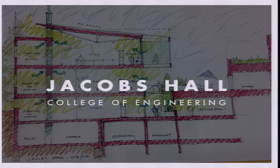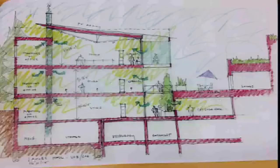And so one of the exciting developments here at Berkeley is that we just received a sizable gift from Paul Jacobs, the CEO of Qualcomm, and we're establishing Jacobs Hall, the new design and innovation institute that's going to be just across the street, where we're looking to scale this type of hands-on experiential education enabled by 3D printing and other types of digital fabrication for the entire student corpus in the College of Engineering and the campus more broadly.